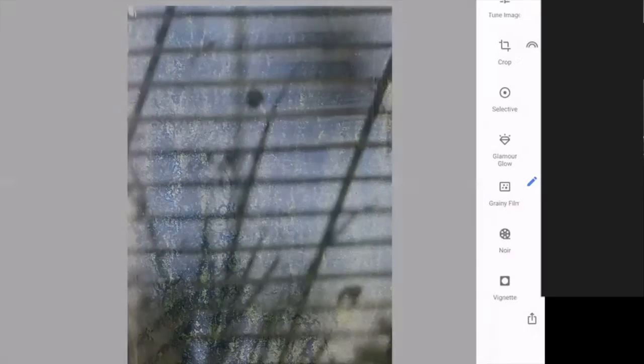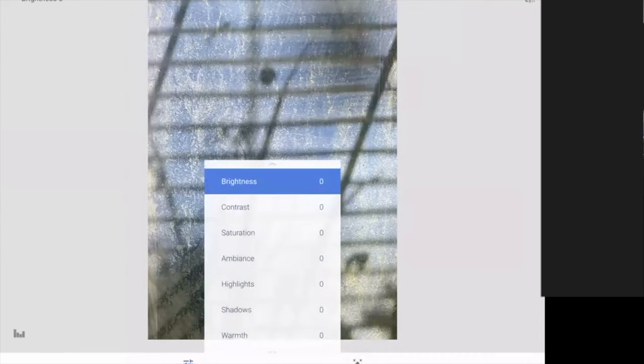Okay. There is under Tune Image an Auto Adjust, but don't use it. Okay. It's just the iPad app assuming what you want it to do. But each of you has your own ideas of what your final artwork should look like. So definitely just manually adjust. It doesn't take that long to do this. So just do them all as you see fit. Okay.